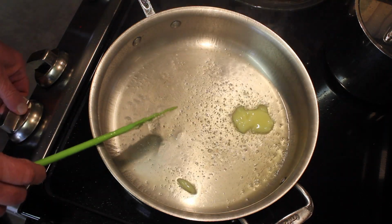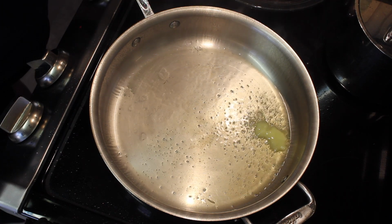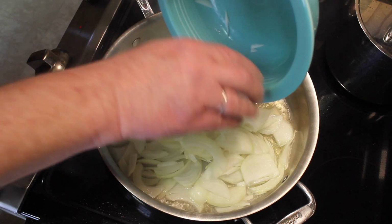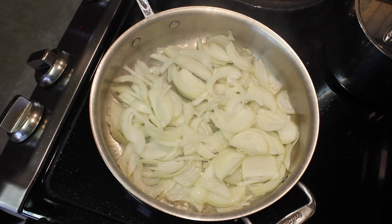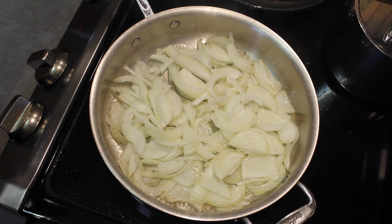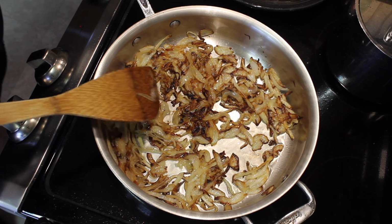Turn down the heat a bit. And we'll add onion. A little bit of salt, and we'll cook up the onion. Well, the onions have cooked and they browned up nice. I'm going to remove them.